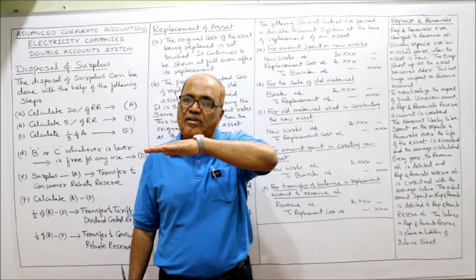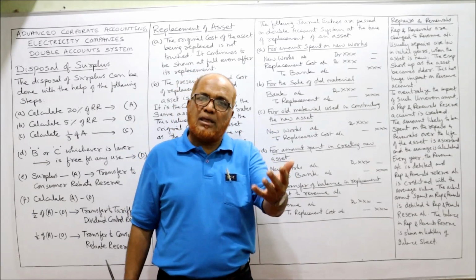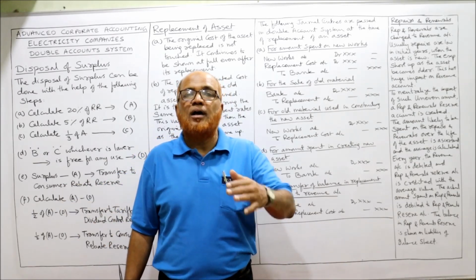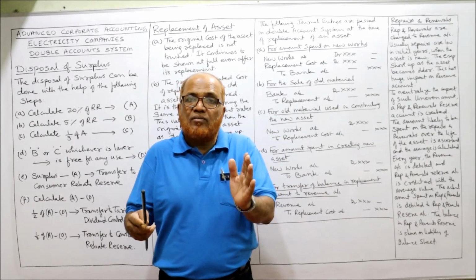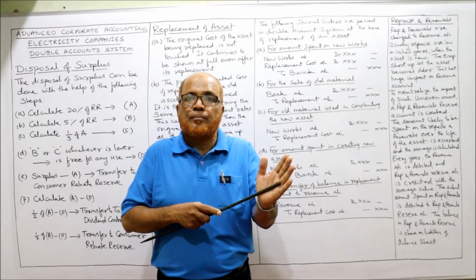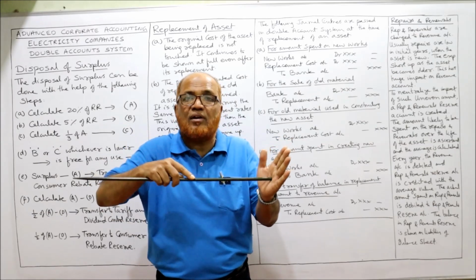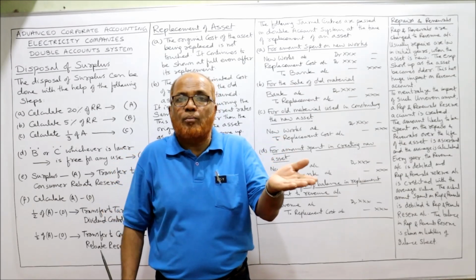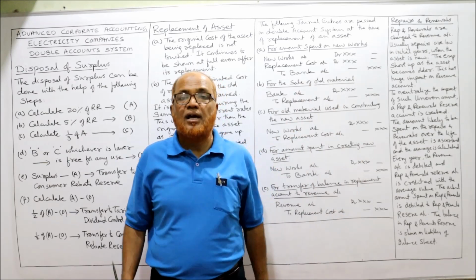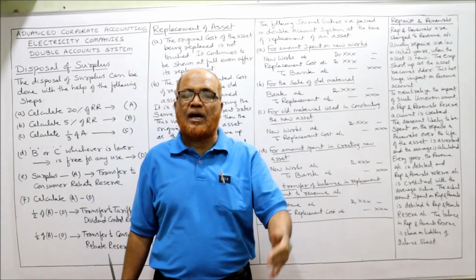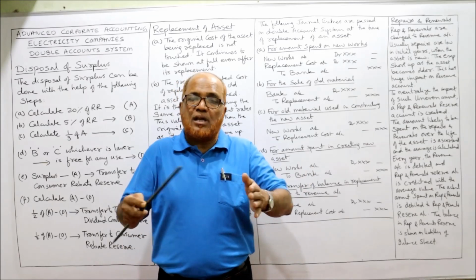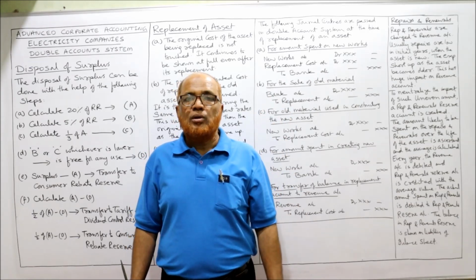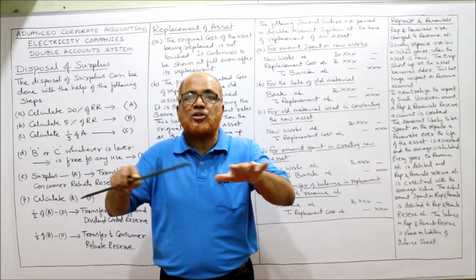That means repairs and renewals are not even throughout the life of the asset. In the beginning years, repairs and renewals are less. Later on, when the machine becomes old, repairs and renewals will increase. That means it will have a big impact on revenue account, because repairs and renewals are charged to revenue account. So in the beginning, less repairs and renewals, so more profit, more surplus. Later on, when the machine becomes old, repairs and renewals charges will increase. In that case, what will happen? Profitability will come down. So this will have a negative, adverse impact on profitability.